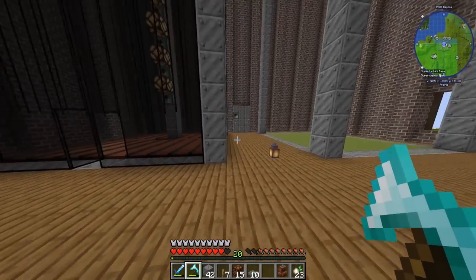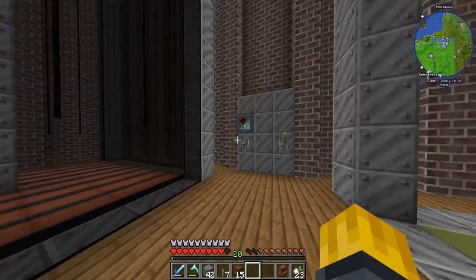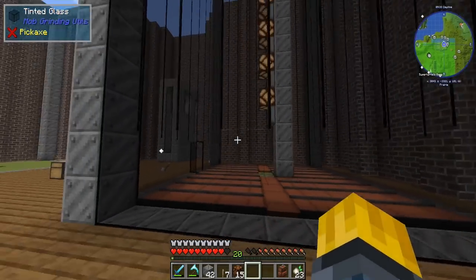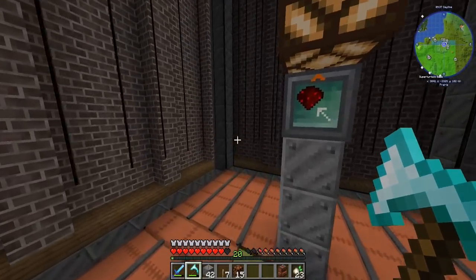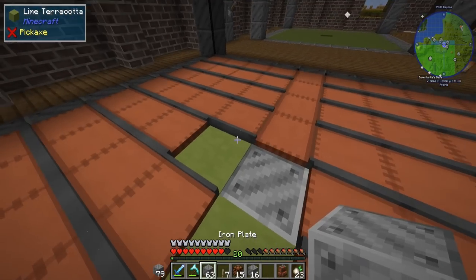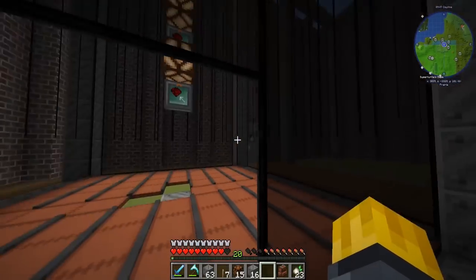Okay, so check this out. What I did is just crafted up a whole bunch of these redstone receivers, and now, there we go. All of them turn on and all of them turn off. So all these can be redstone controlled. All I gotta do is just remove the blocks in the back, and then obviously I have to remove, oh, that could have been bad. I gotta remove all of the lights, but yeah, this is how it's going to sit.